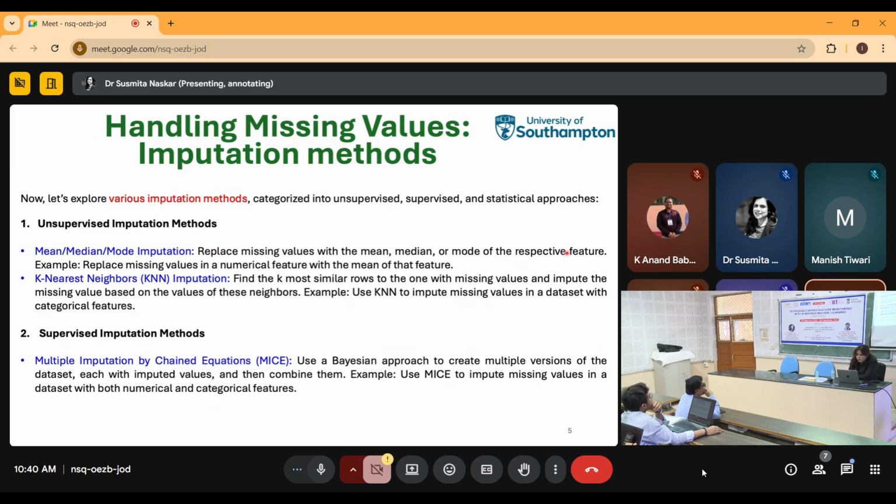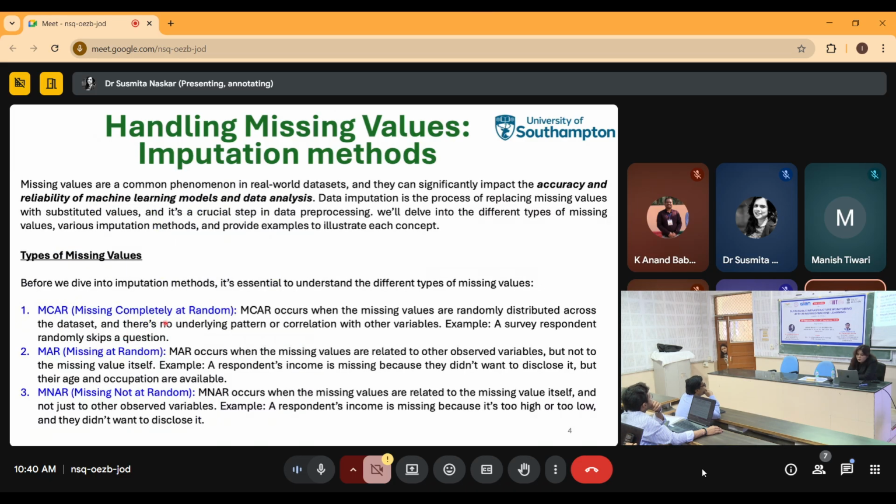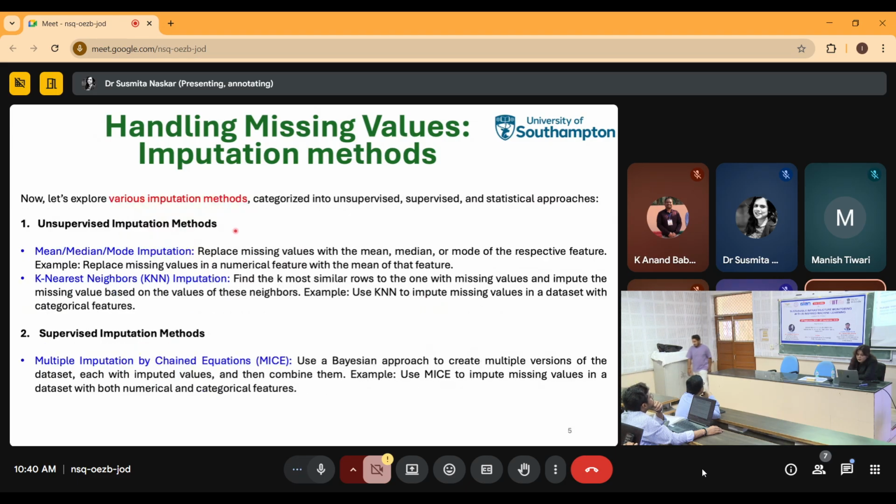And if you go back here, we are trying to relate one of these imputation methods with this. If you use mean, median or mode imputation, it is mainly applicable for MCAR or mildly applicable for MAR, but it shrinks the variance and can weaken the correlation. So that's the disadvantage of mean, median or mode imputation.